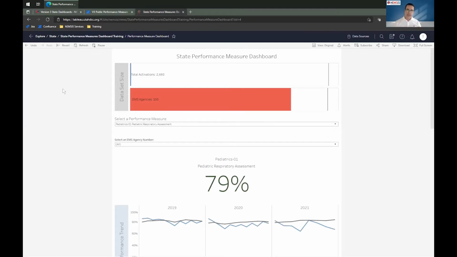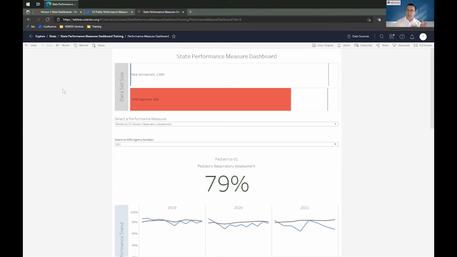Because this is state level data, we can't share with everyone without permission information on a particular state. And I like to point that out on every training: if you didn't have custody of a record, and in this case, when it comes to a state data manager, what that means is that that record wasn't submitted up to your state system and then passed from your state system up to the NEMSIS Technical Assistance Center, then we're not going to grant you, except in special circumstances that are perhaps beyond the scope of this training, access to that data.